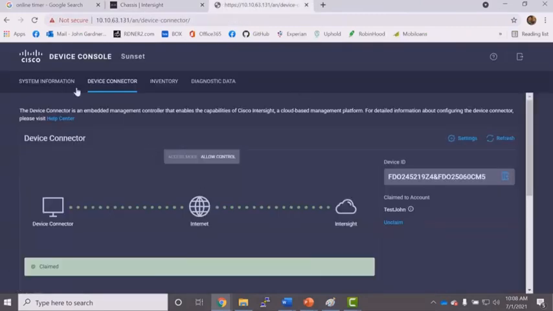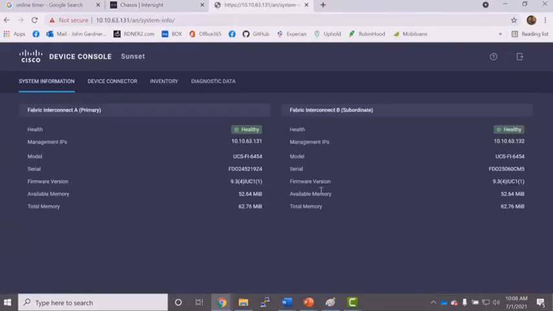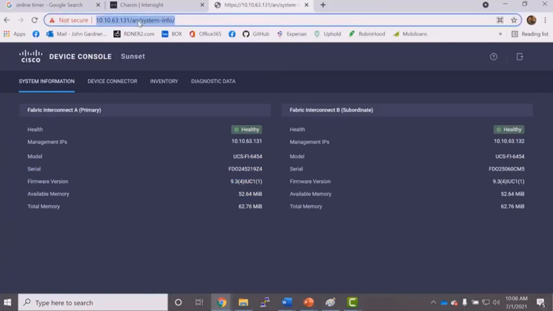right here, I am connected. So what I've done, and I'm going to show you all of this later in sequence, but this is actually my two Fabric Interconnects after I've installed 4.1.2 and after I've run the initial setup script, giving this one a 131 address and a 132 address. That means that they're up on the network. I can connect to them through HTTPS. And with 4.1, you'll notice previous to this, you would get your UCS Manager login, right? Not anymore. With 4.1.2 and the 6400 series, when I connected to 131, you're going to get this device console.